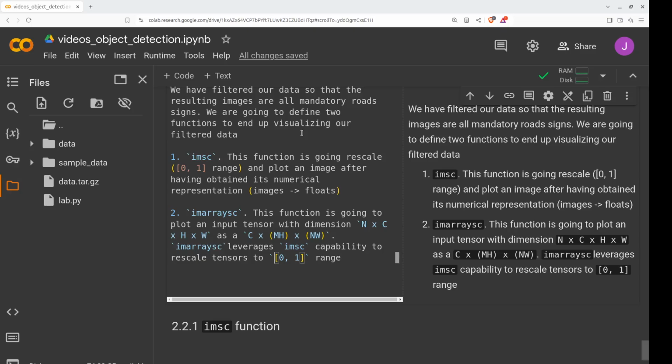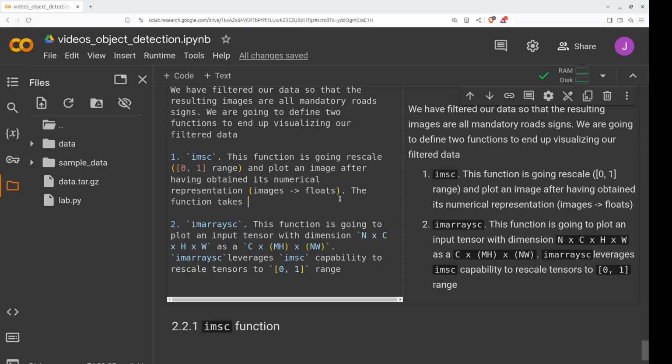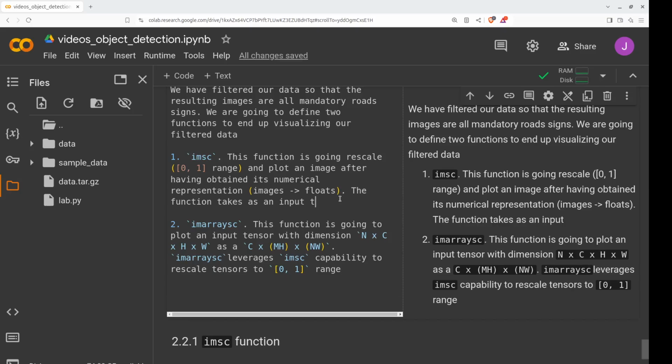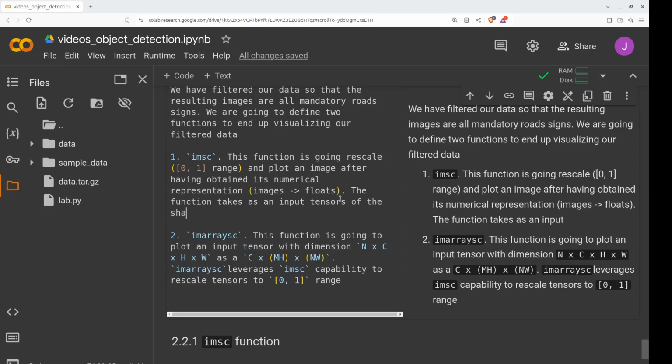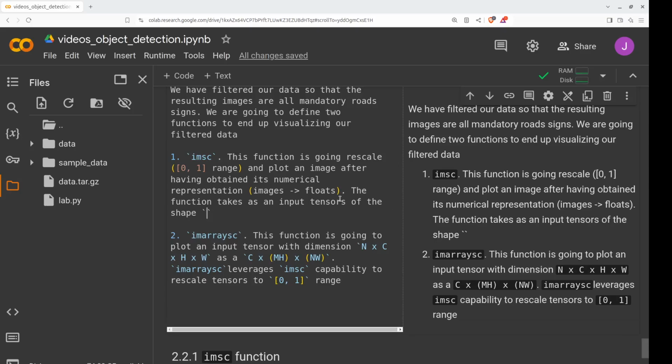Well, something that is important to also include here is that the function takes as an input tensors of the shape 3, height and width, or 1, height and width.